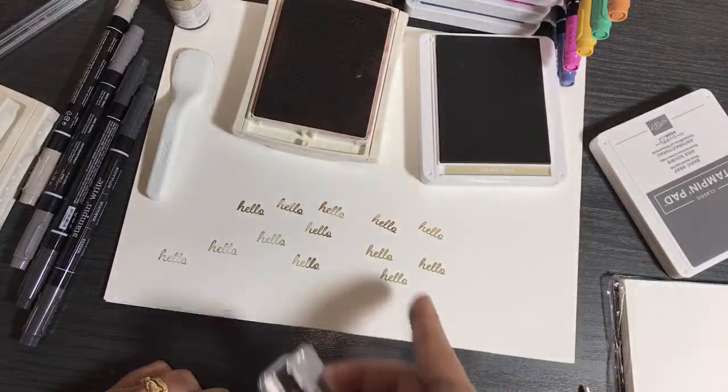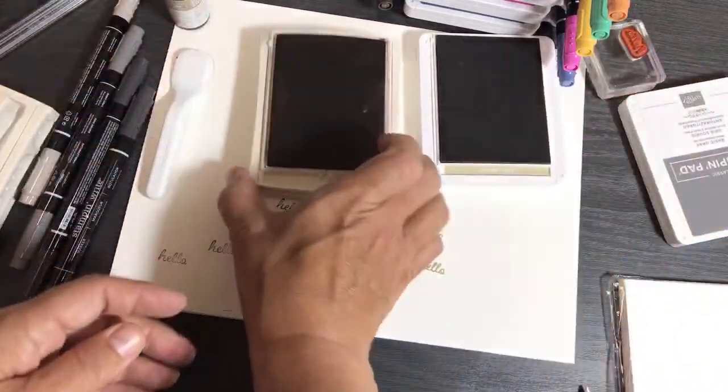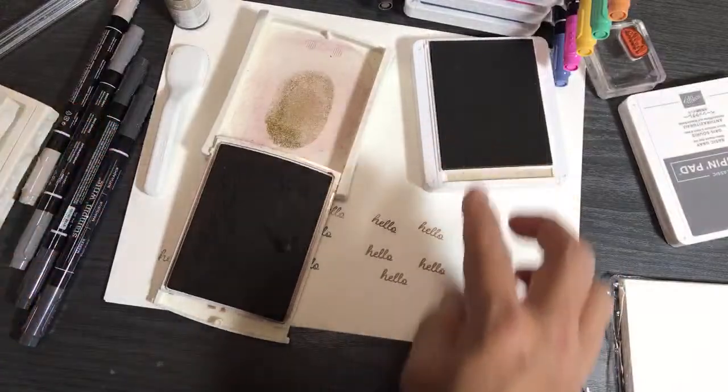It's even darker than my new one. So it's really dark. All right, so I'm happy with that. So we re-inked it. So that answers that question. Now I'm going to show you the old. Oh, we'll leave that open for a minute. We're going to talk about sponge coloring.